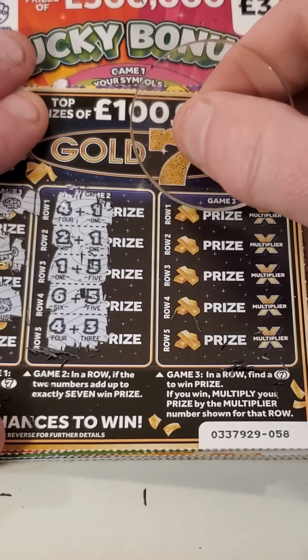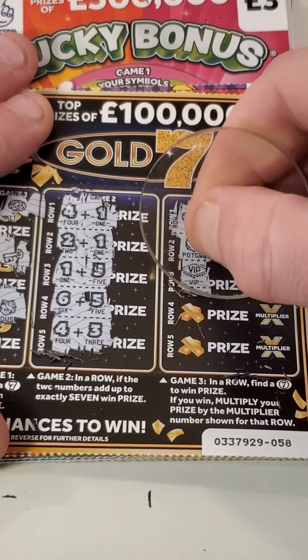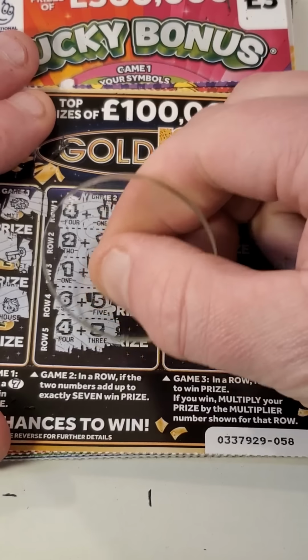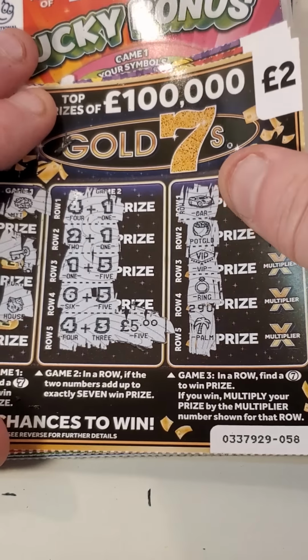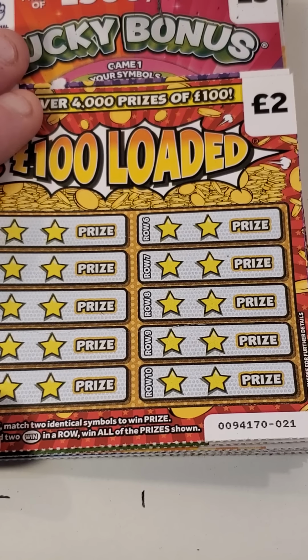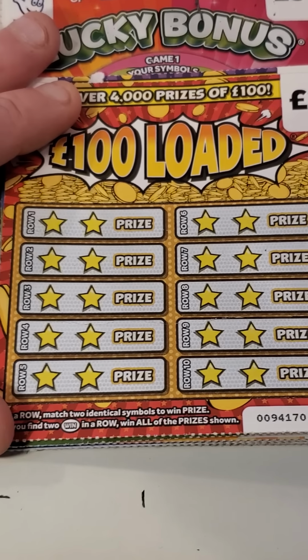That is a win. That's a car, pot of gold, VIP ring, and palm tree, sorry. £5 card there. Nice. Let's write this down so we know where we're at. That is £5. £100 loaded. Match 2 or get 2 wins to win a full card.